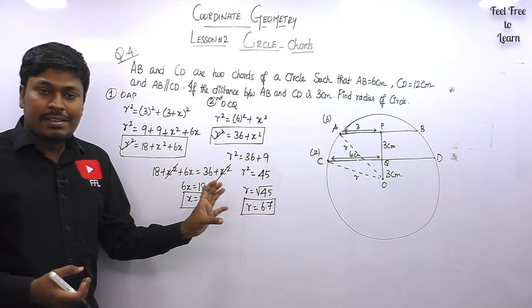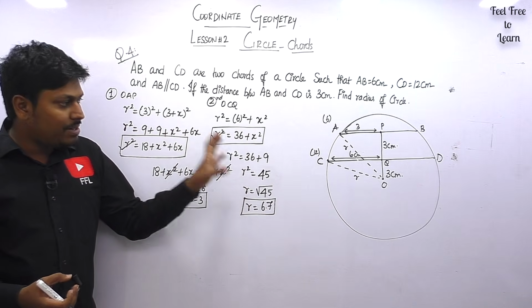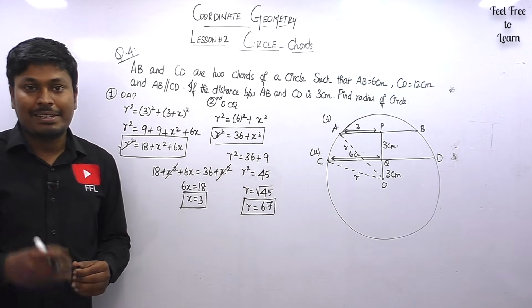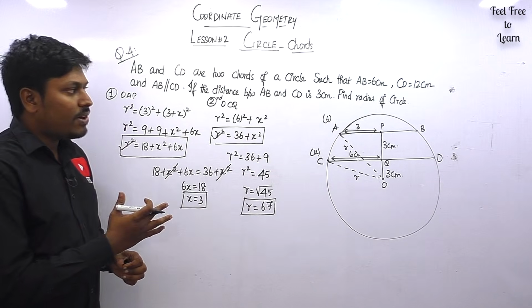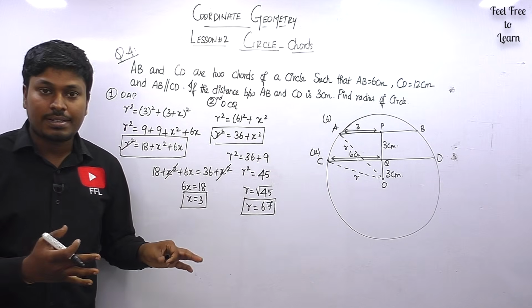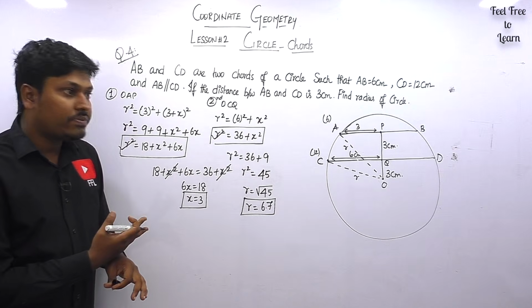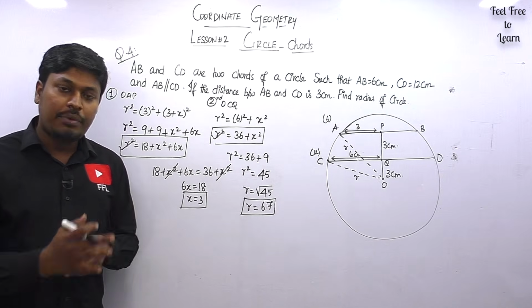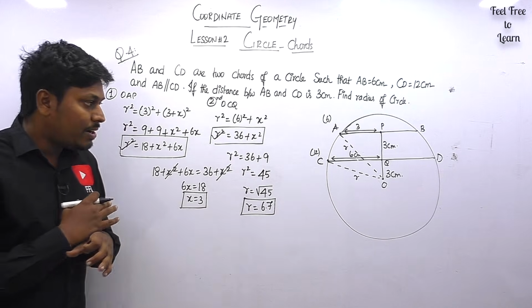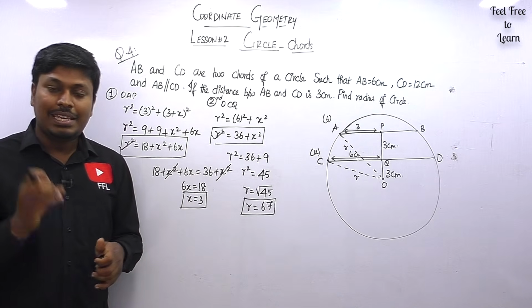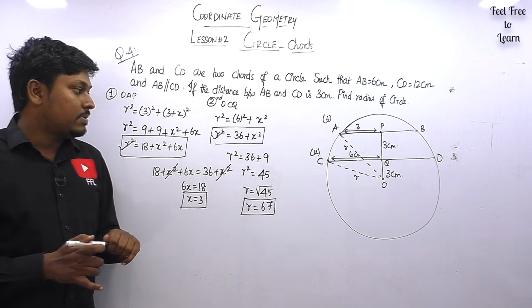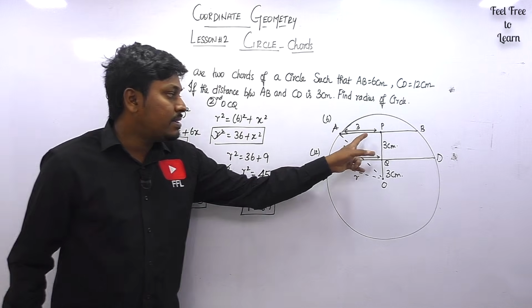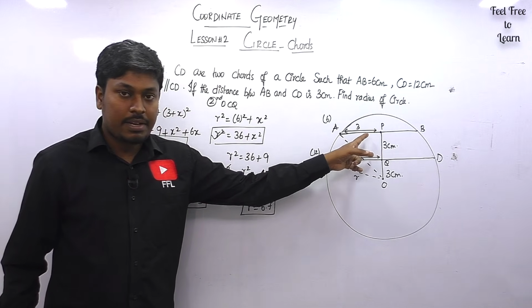It is really easy, right? That's what I am repeatedly telling you. Concept is important, right? The basics. You should be strong on the basics. If you are strong on the basics, completely about chords and what all the different types of chords are, bisects, equidistance, so if you are strong on all those concepts, then even if the question is tougher, you can easily crack the question.